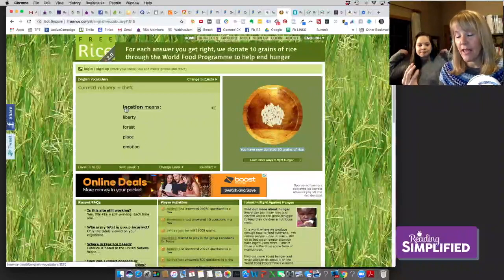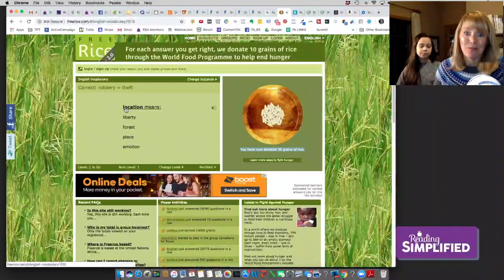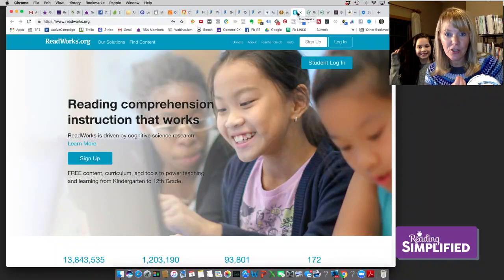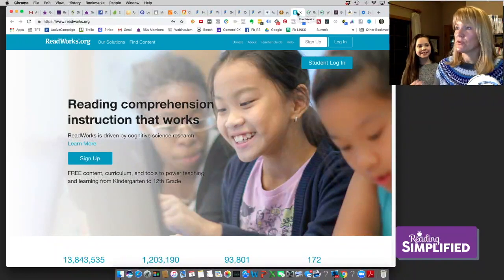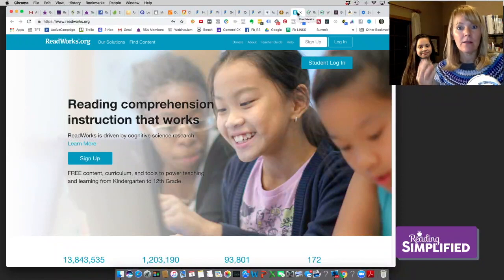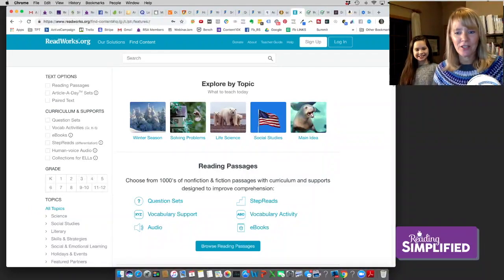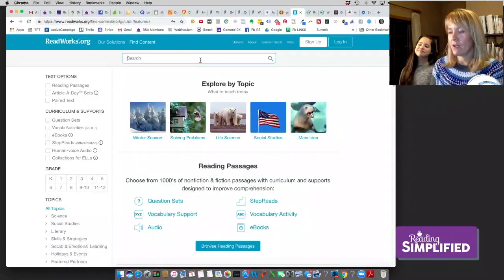So if we were to do this for 10 minutes, she would get to some words that she might not know. Here's ReadWorks. Now this is mostly a reading and comprehension site, but after the students read the passages, there are vocabulary options. So you can find content on all sorts of topics. Are you studying anything in science or history? We're actually studying the 13 colonies. Okay, that's a good one. So she's doing the colonies.